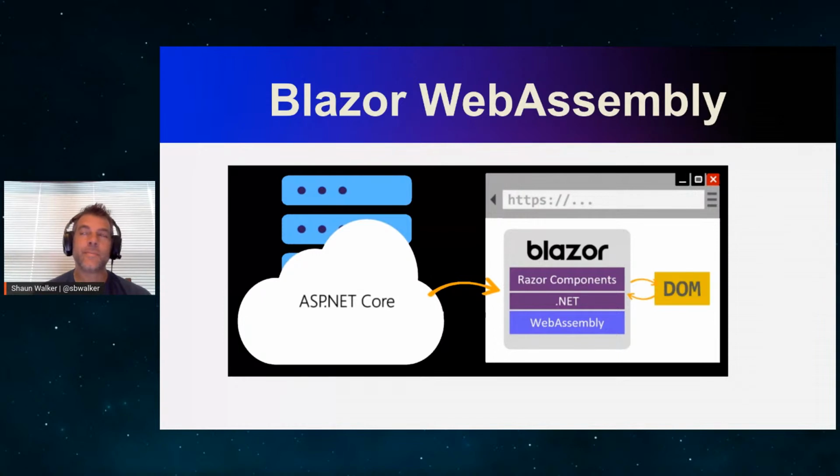It does emulate the traditional single page application architecture more closely, because if you're running an application using something like React or Angular, of course, that JavaScript framework is running natively in the browser and doing all the user interface updates in the browser itself. And that's the way that Blazor WebAssembly works as well. The only time that it would call back to the server is to retrieve data, right? So making AJAX calls.